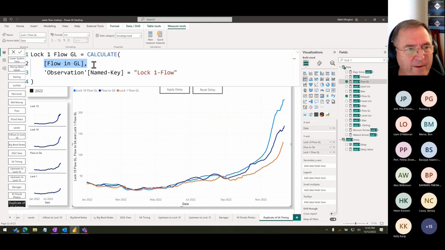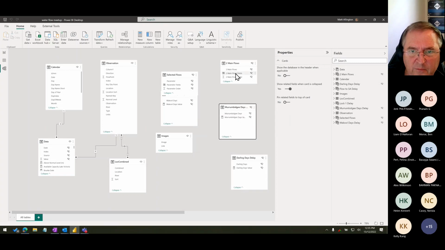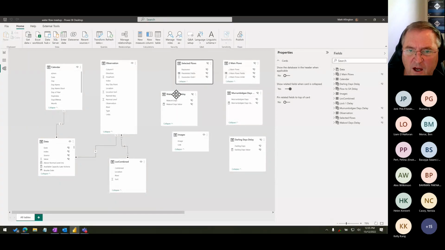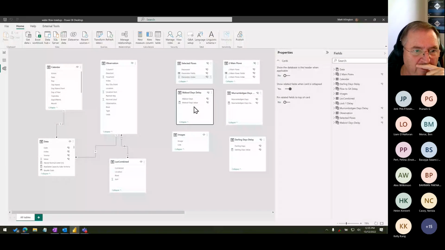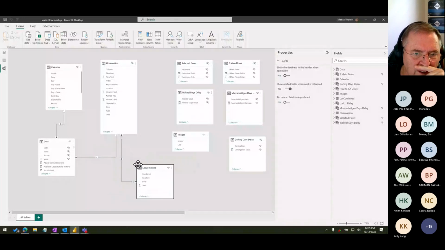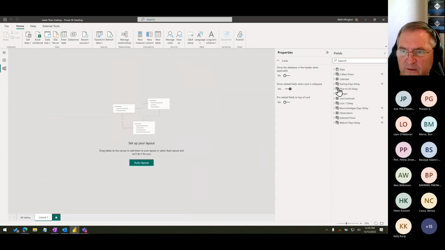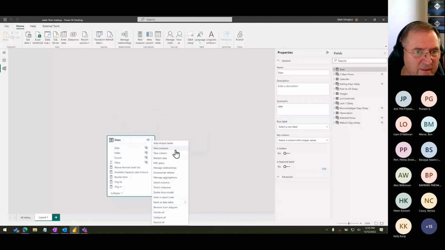Let me perhaps show you my data model. This might be worthwhile doing. It's actually a relatively simple data model. I've got some disconnected tables here used for various things. A lot of these are parameter tables. Microsoft recently introduced this new concept of parameter tables. They're really useful, and I'm using quite a few of those. If you look at my data model, this one here is a technical table. This is basically my data model. There's nothing really more to it than that.